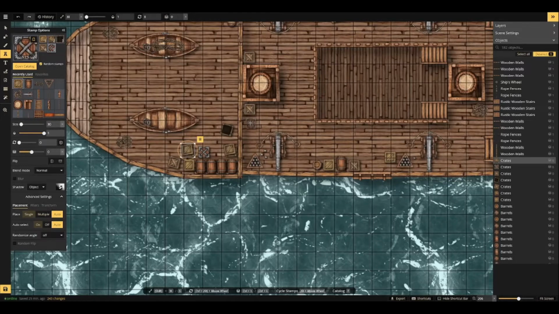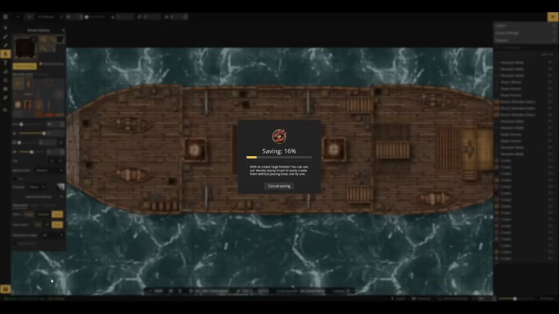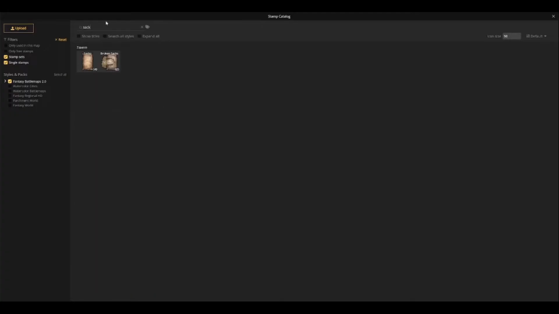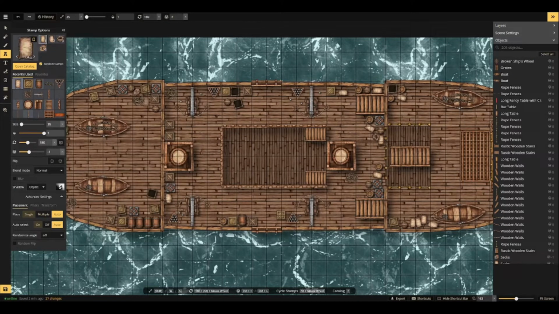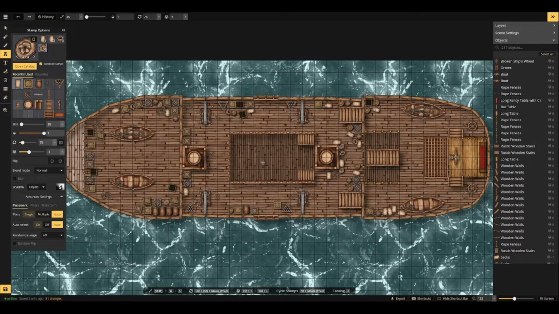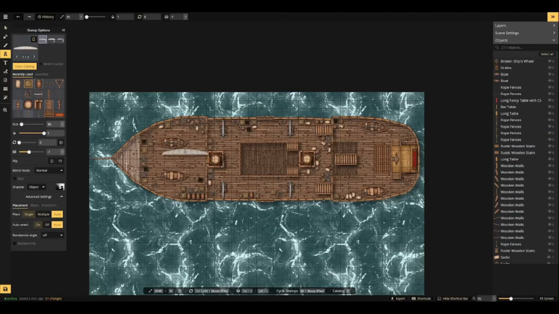And then the last one I like to use is the sack asset. Also a great one for decorating taverns, kitchens, all kinds of things. So we've got some sacks. There's probably more decoration assets that I could be using as well. There's one called box that's also pretty useful, and then there's specialized crates and crates with food in them. You'll see I'll use that in a different part of the ship. But these general ones, as you can see, make it look nice and give you obstacles to get around.